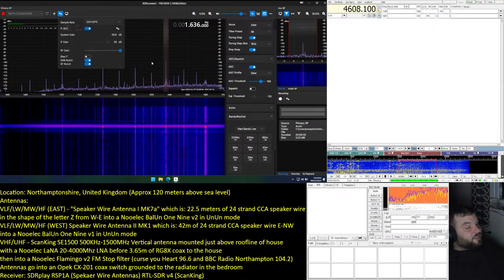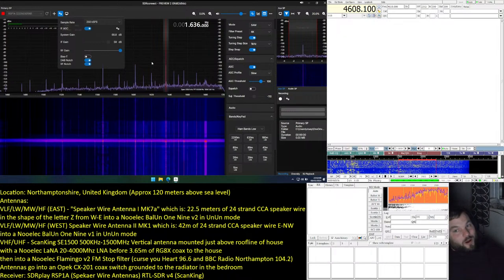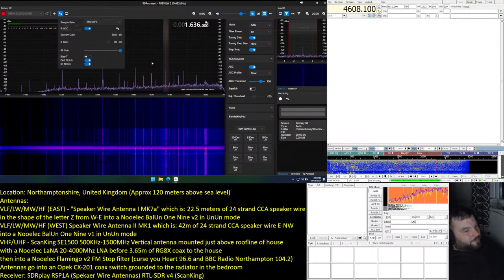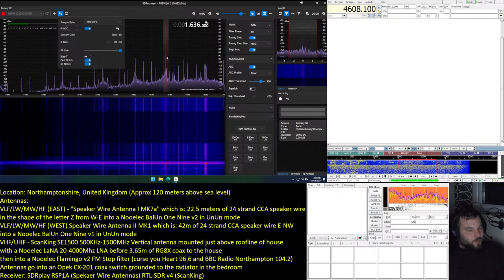Holy shit, a difference between east and west antenna. That's the original speaker wire antenna. And that's the west antenna, the new one.